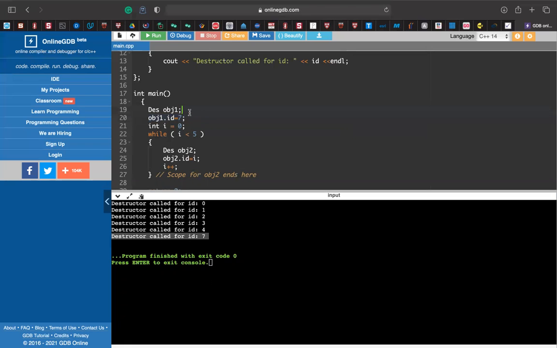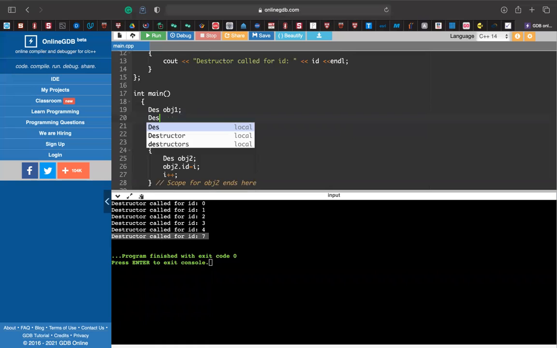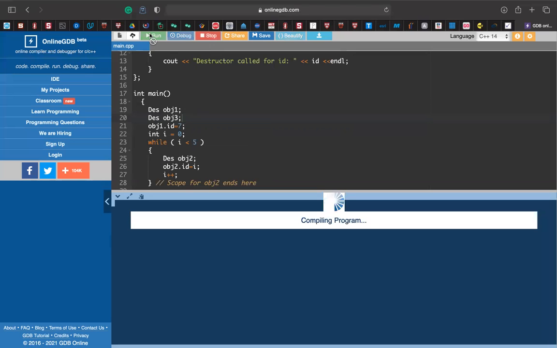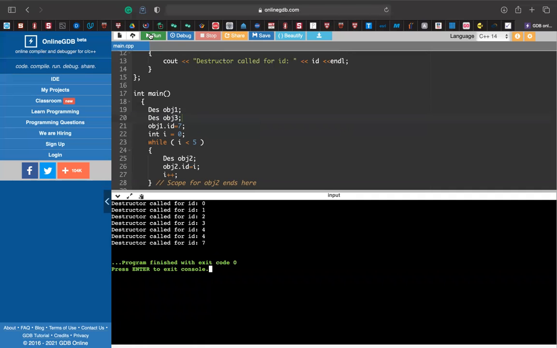Now let's see what happens if I just initialize another object with obj3. So here now you can see that at this point it is basically repeating the destructor call for the ID 4.